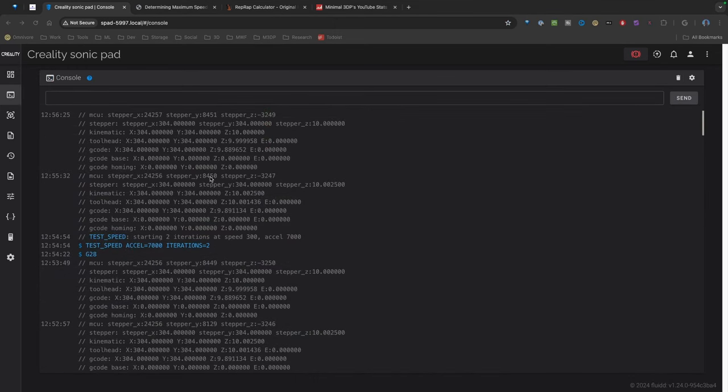So let's go back over to the printer. I'm going to go down to my configuration, so my printer.cfg. And right here at my max velocity, I'm going to change this to 500. And this is below what I think the max velocity could be, so that way I have a buffer. I'm going to hit save and restart.